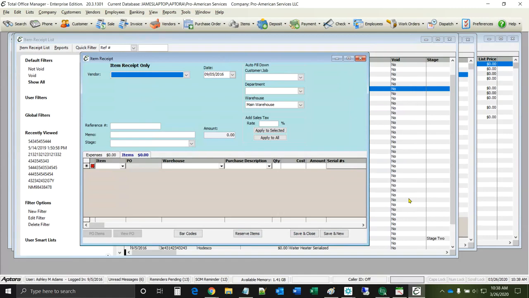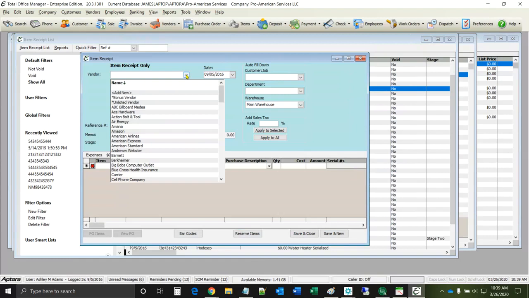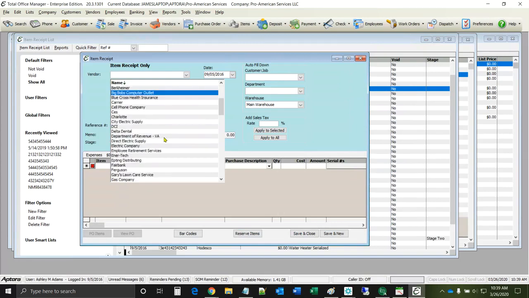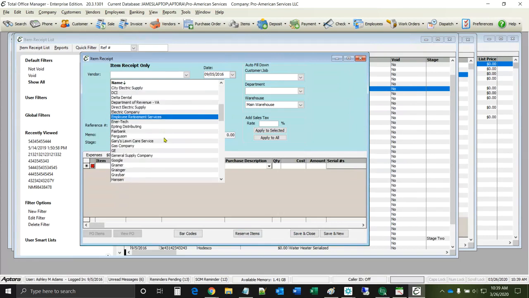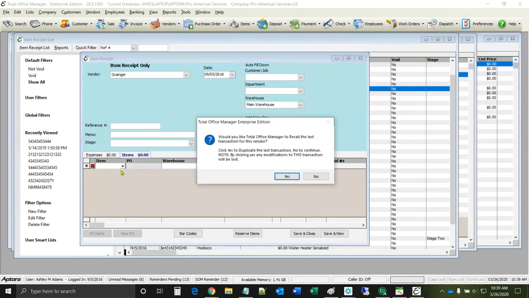But you probably know what I'm talking about. Typically on the box, there's a packing slip, or they hand you a packing slip. It doesn't matter if they deliver it or you go pick it up. You're typically given a packing slip. So you look at the packing slip and you can see that it's from Grainger. And you may not know anything about this order. You only know that you have a packing slip and your job is to deal with packing slips. That's what you do. So here's the packing slip right in front of me. You can't see it. I select Grainger because it's on the packing slip.